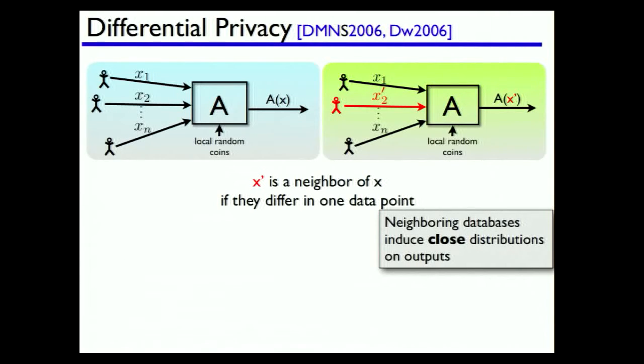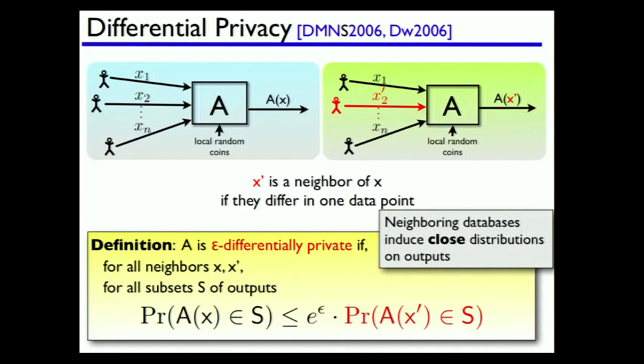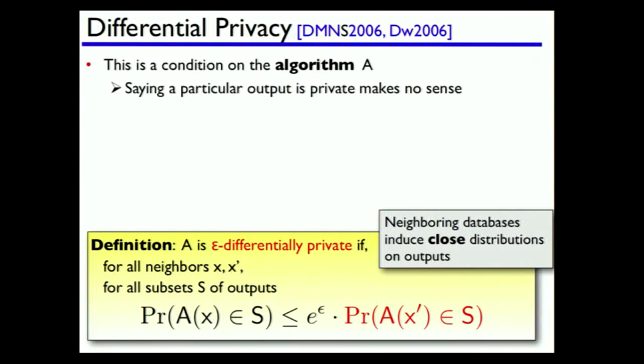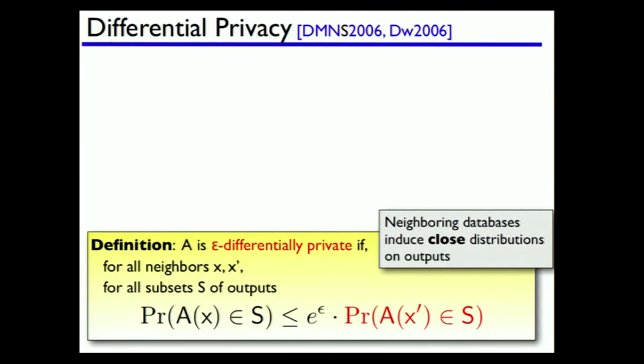Okay, so this is very much inspired by indistinguishability type definitions in crypto. And specifically, we'll say that A is epsilon differentially private if for every pair of neighbors x and x prime, for all subsets of possible outputs, so for all events in the probability space, the probability that A of x lies in this set of outputs should be approximately the same as the probability that it would land in that set under x prime, up to this multiplicative factor of e to the epsilon. So think of that as sort of 1 plus epsilon if epsilon is reasonably small. Okay. All right, so this really is a metric on probability distributions, by the way. If I use the smallest possible epsilon there, this is actually a metric on distributions. And so this is really saying that neighboring data sets induce close distributions on outputs.